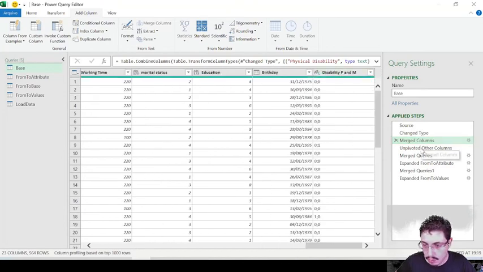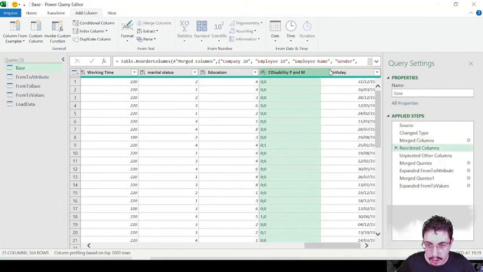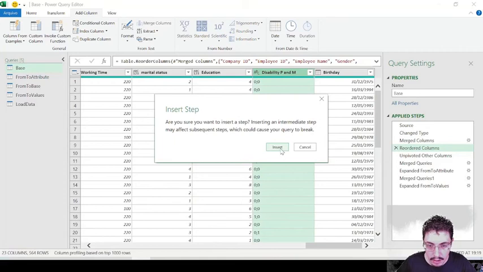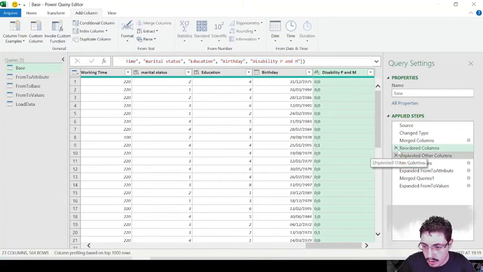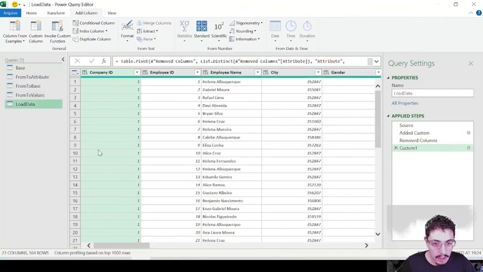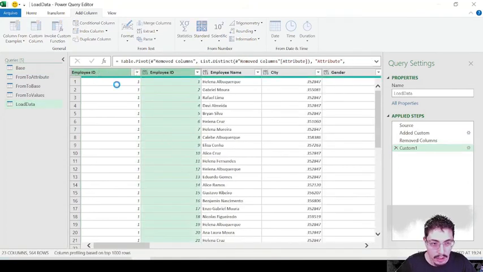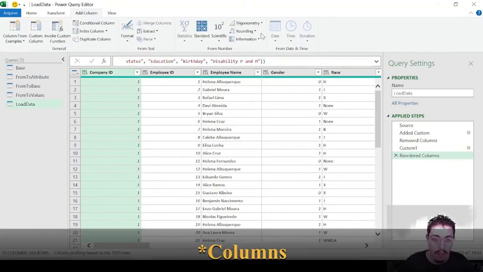I can reorder this, insert, reorder again, insert, and then I can copy this list. This is the order of my columns. So I can delete this step because I don't need it here. I need this step in loaded data, so I can just change the order again. The program will return this function, and I can just replace it with this list of tables.